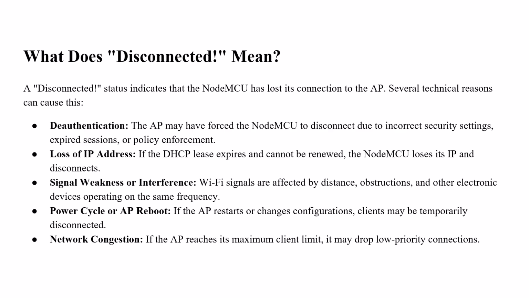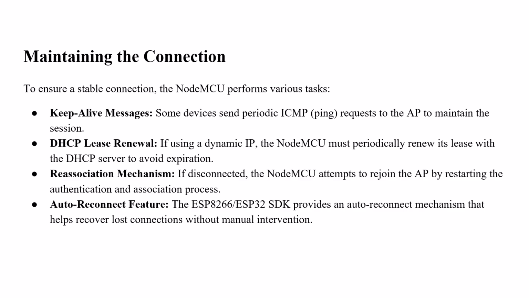So what does disconnected mean? Disconnected means the NodeMCU has lost its link to the Wi-Fi network. That can be for many reasons. The router may have kicked it out due to invalid settings, too many devices connected, or just a reboot. It's like being asked to leave a meeting because your visitor pass expired or the room is full. Another reason could be the expiration of the DHCP lease, meaning the device lost its assigned seat and couldn't get a new one. Or maybe interference from other devices weakened the signal, like trying to talk in a room full of shouting people. Even physical distance or obstruction can break the link. So when you see disconnected, it's like losing a phone call, the line just dropped and now the device must try to reconnect.